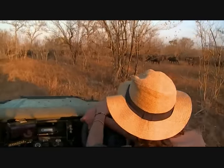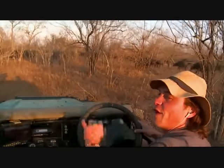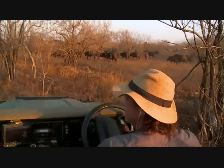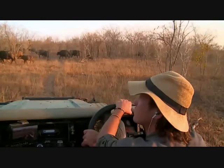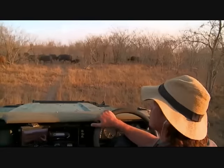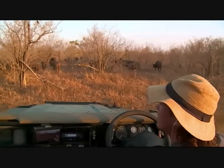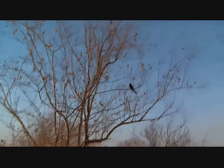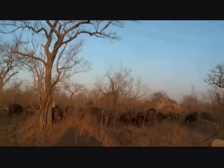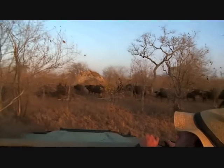See if he lands. He's doing the same. There's a lilac-breasted roller that's following the herd, taking advantage of all the insects a big herd of buffalo like this would disturb. Okay, we're going to try sneak up on this roller while I continue to chat a little bit about buffalo herd hierarchy. I can see the roller in the tree up to the left, and there's obviously a fork-tailed drongo there as well. And I think the roller is doing the same as the drongo, taking advantage of all the insects that are being disturbed by this monster herd of buffalo.